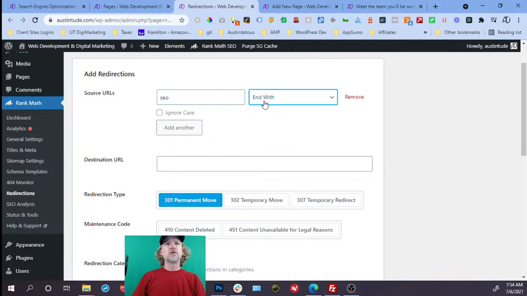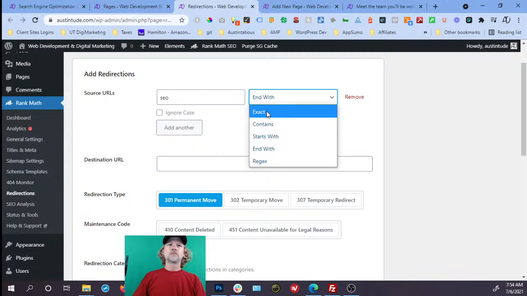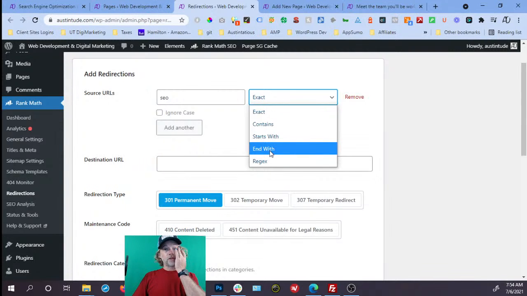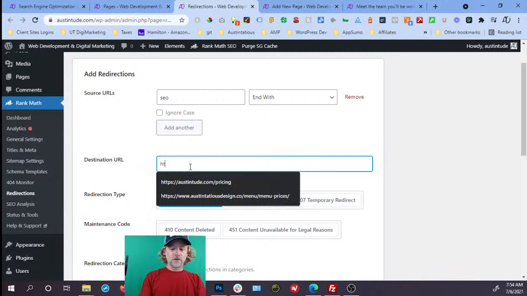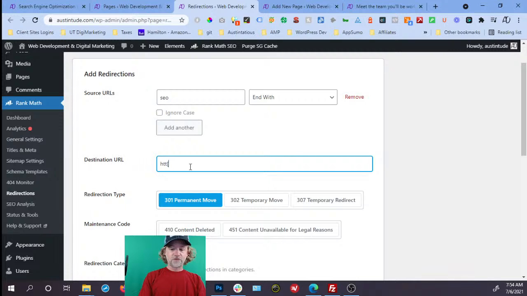I could send it into a loop. I'm not sure about this. Actually, I don't want to send it into a loop because the new destination URL will have SEO at the end too.